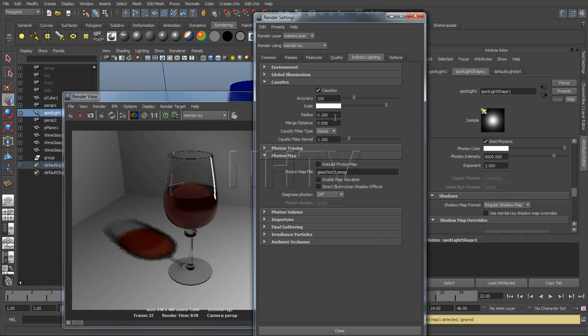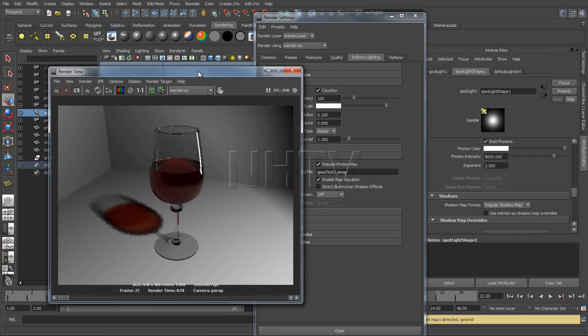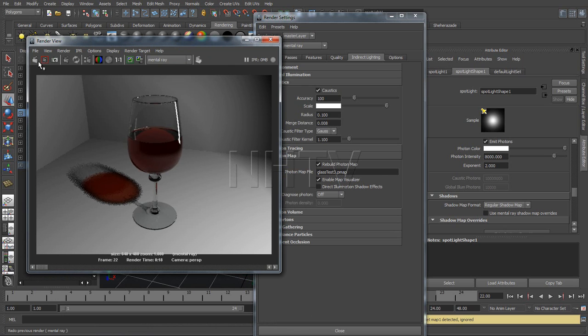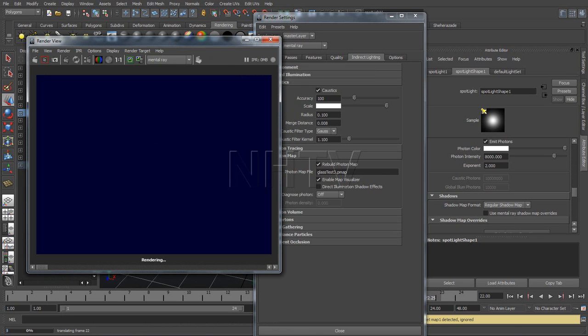We can still use the same settings that we did before, rebuild the photons and enable map visualizer. So let's start calculating this, and I'm going to pause for now.